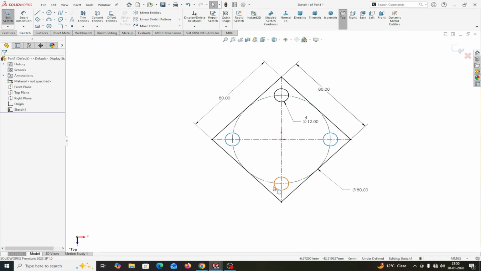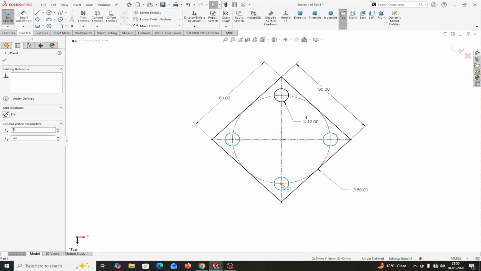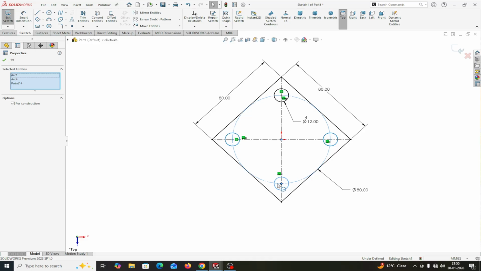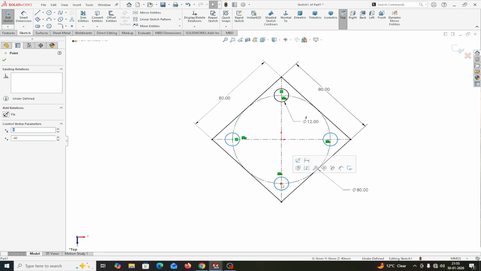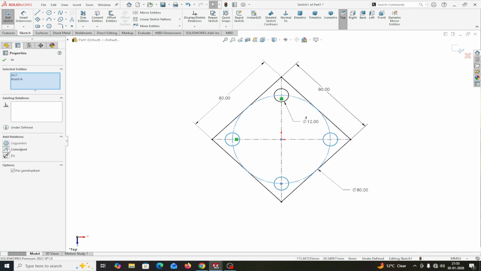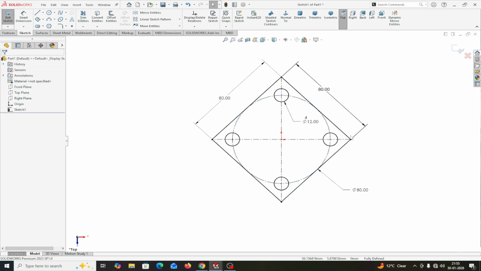Again, this point and this circle, make relation coincident. Because in the circular sketch pattern, the center of the circle shifts somewhere. So select this point and circle, make relation coincident. Then it will become fully defined.